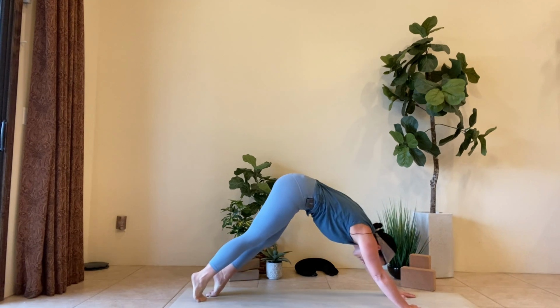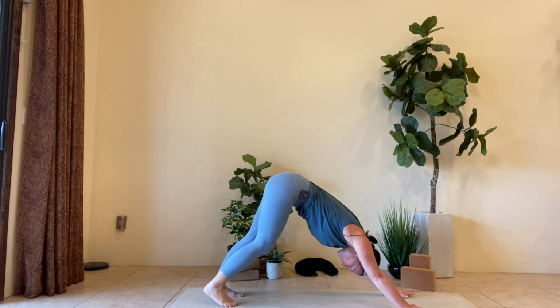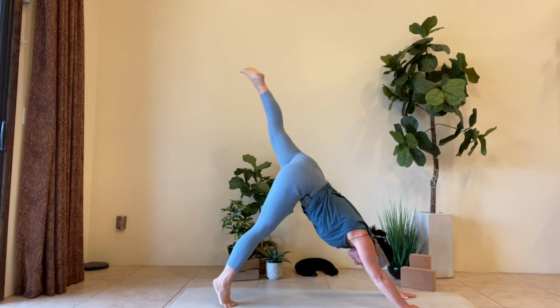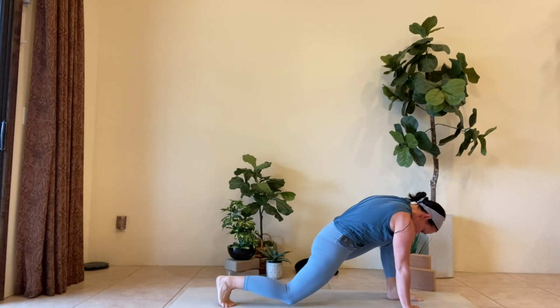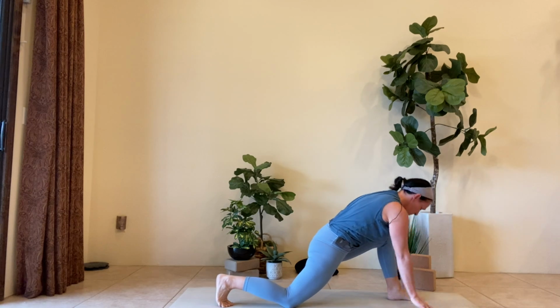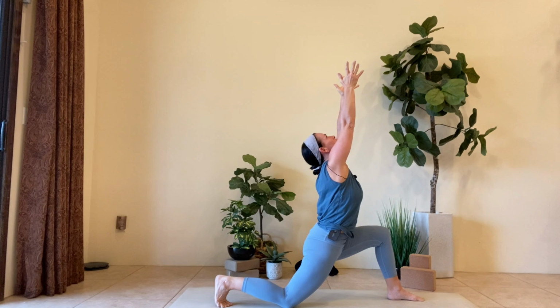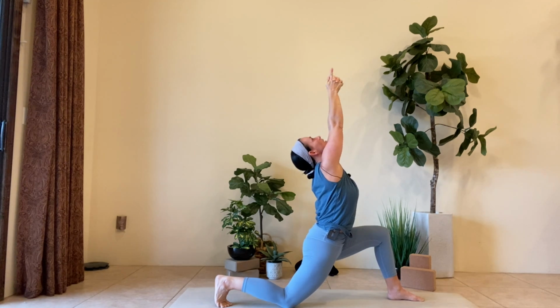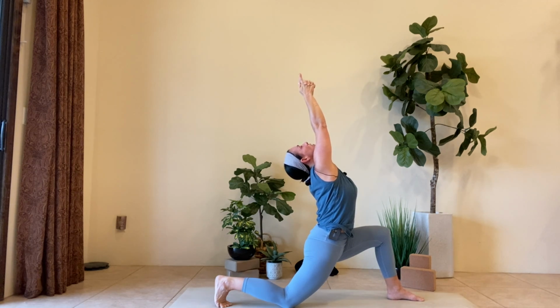And exhale. Make your way back to downward facing dog. Inhale that left leg up. Exhale, swing it through, plant it. We're going to drop that right knee. Inhale, the arms up into our Anjaneyasana, low lunge. Steeple the fingers and arch back. Reaching those fingers high.